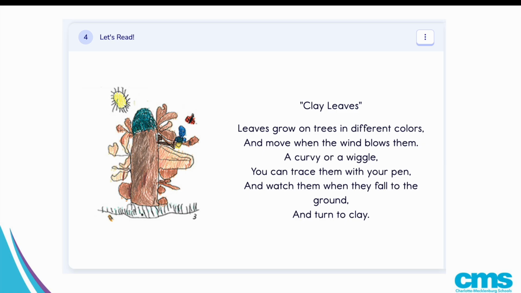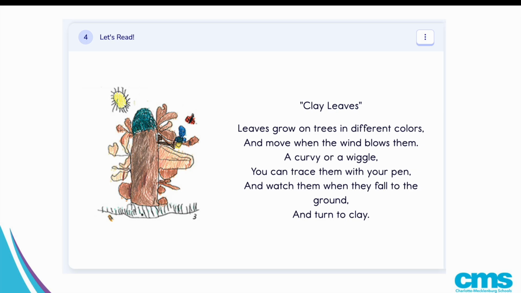All right, boys and girls, so we're going to read a new poem. And as Miss Hessen reads, I want you to listen to how I'm reading fluently. So at the right speed, I'm not going too fast, I'm not going too slow. But then also, I want you to listen for some special words.